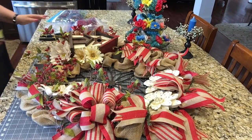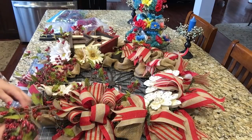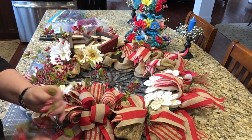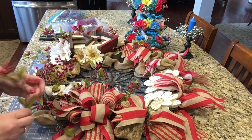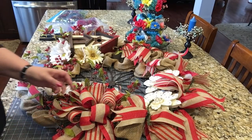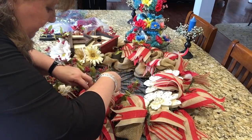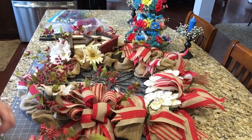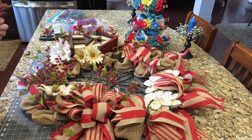Got these little berries at a little local store we have here called Dottie's Den, and they are $10 a tuff, let me tell you. So I have used and reused and reused these again and again for many different projects. This will obviously be the last time these tufts are used because I'm going to use them all up here in this wreath.